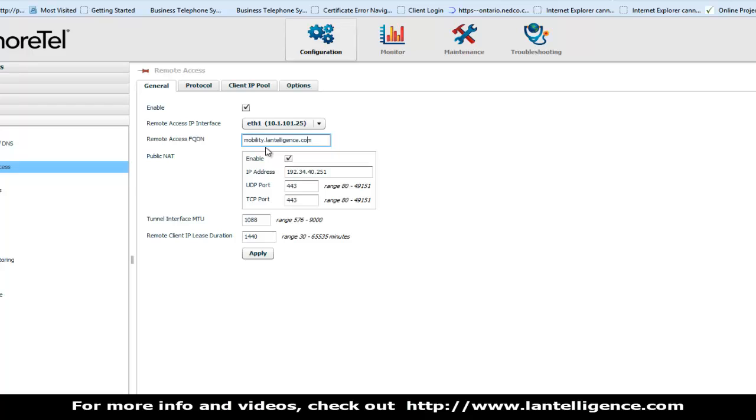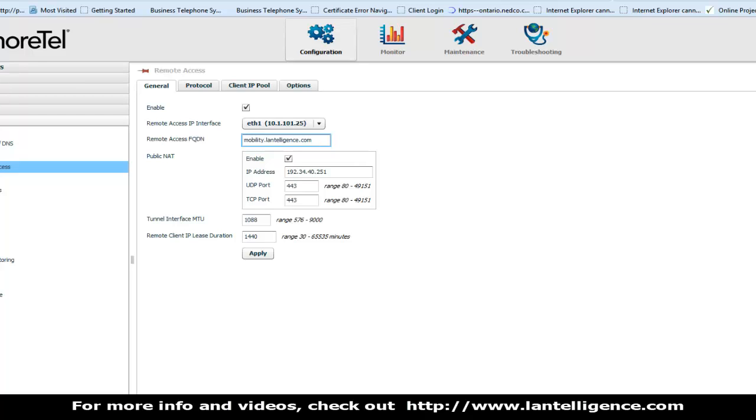Now, one of the common issues that we see a lot is that it isn't properly NATed, or the port is not open to external access. So you'll see things like phones that can register, but they can't actually complete calls, because once it tries to connect through that port, it gets blocked.